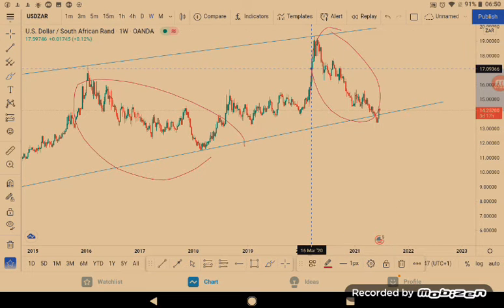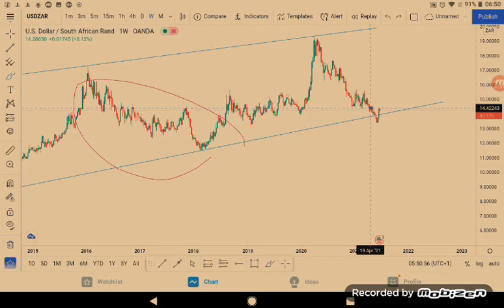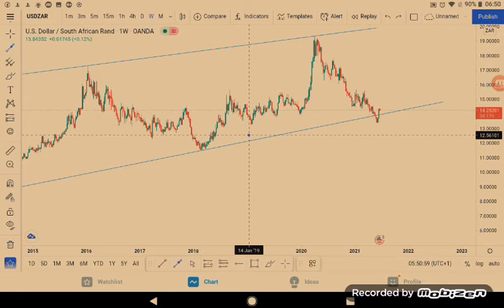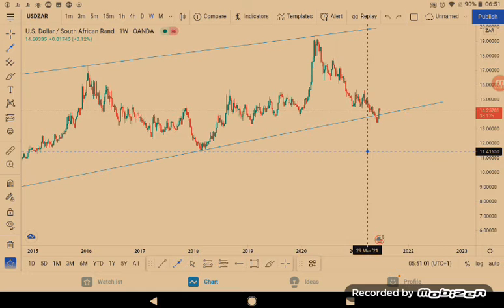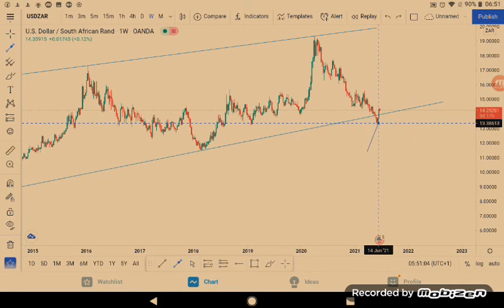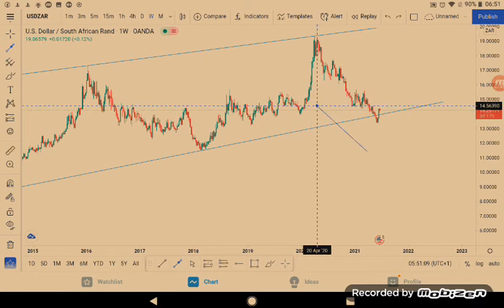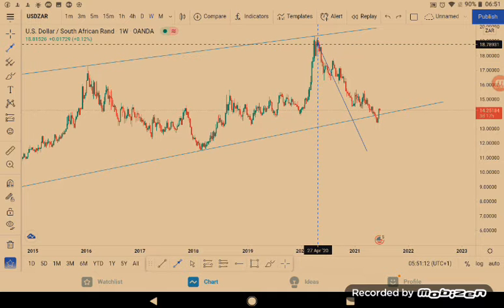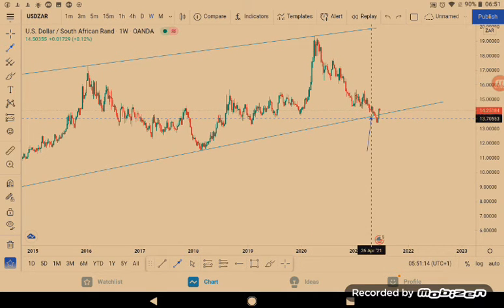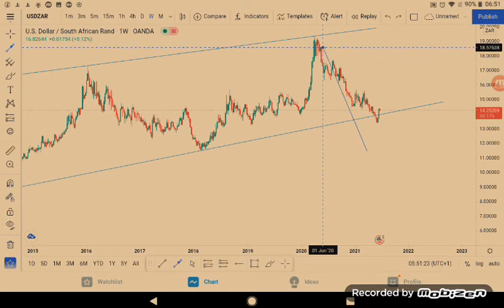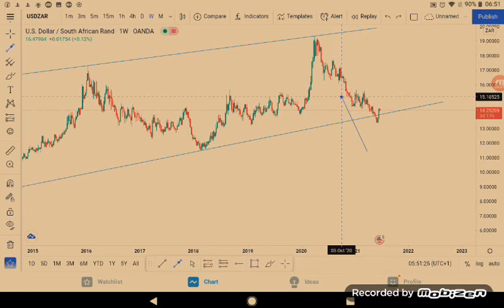Okay, we had an impulse, and then when the price came down to touch here, let me just remove these. When price came down to touch this point here, it came down from an impulsive move, this impulse. It came down in a corrective manner. A corrective manner means, like in other strategies they say it's a pullback, but this one is corrective because it is going down, trickling down. It is not forceful like this one.